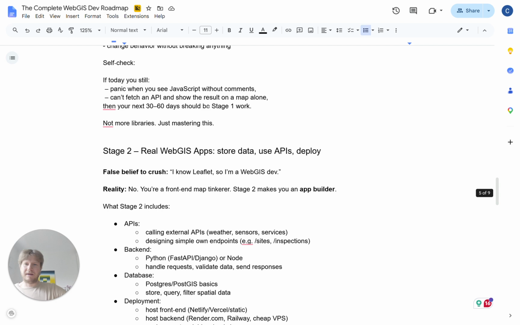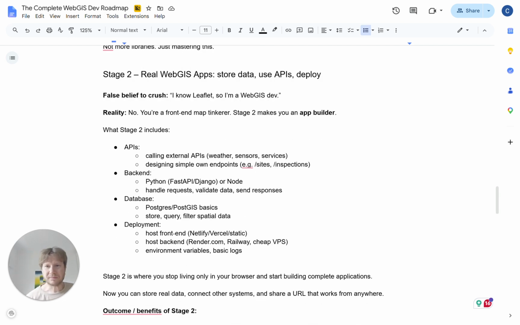All right, then stage two is real WebGIS applications. Okay, store data, use APIs, and deploy everything. The false belief to crush in this session is: I know Leaflet, or maybe ArcGIS Maps SDK for JavaScript, MapLibre, I can create some front-end applications here, so I'm a WebGIS dev now.